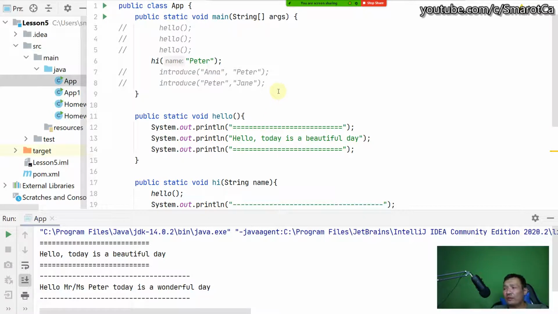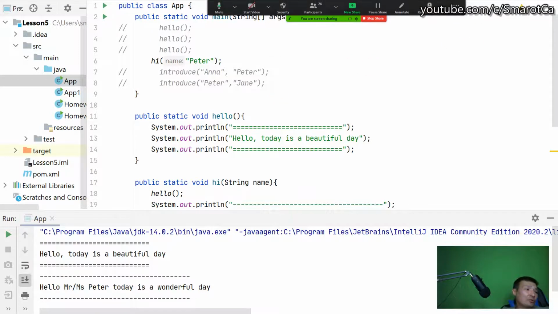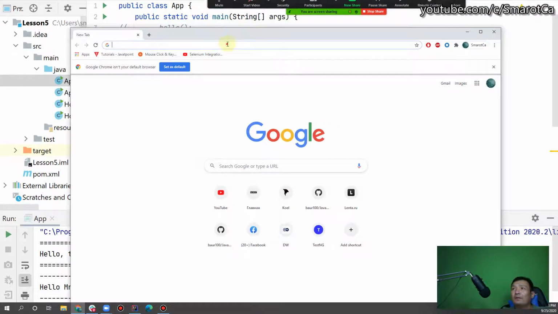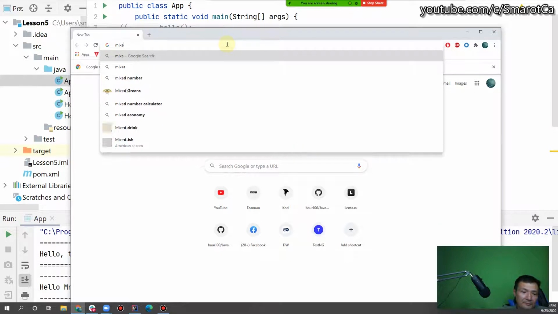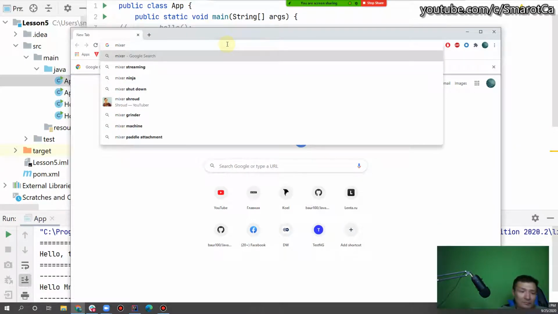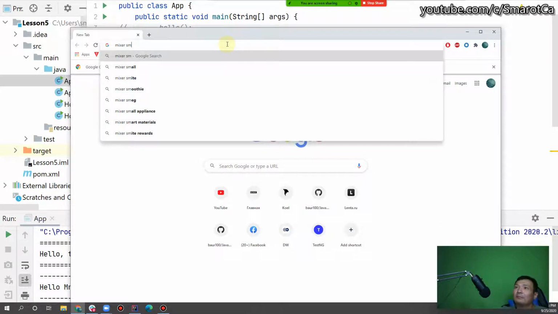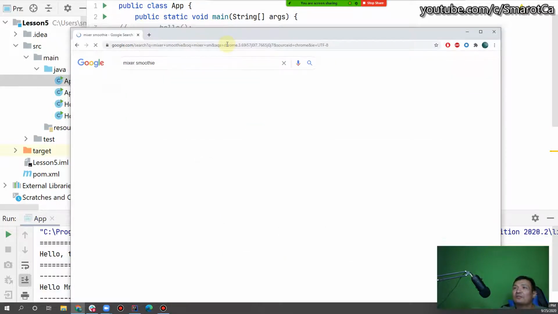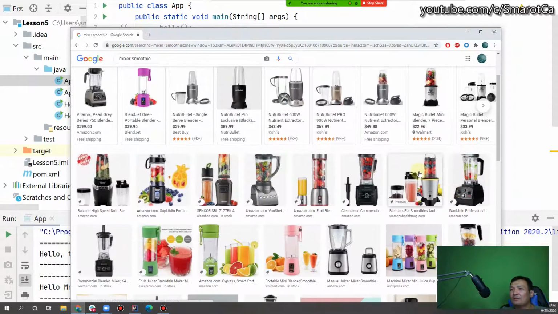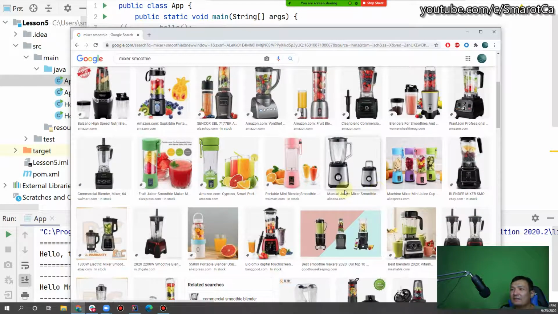One more thing, guys, listen carefully. What is a function, another way to think of it? Let's imagine you have a mixer in your kitchen. I will show you. For example, you have a mixer to make a smoothie. This is a mixer.